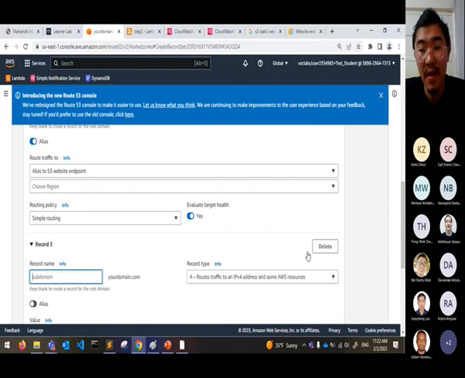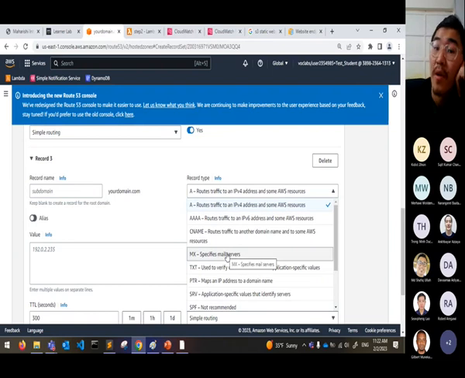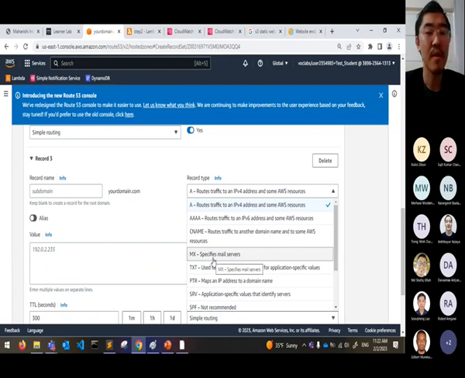And then I want to add some more records. For example, I want to configure a mail server, right? When you want to configure a mail server, you use this MX record, and also this TXT record. There's nothing hard in here. When you configure, let's say, your mail server, like this WorkMail service, you can use any third-party mail provider.